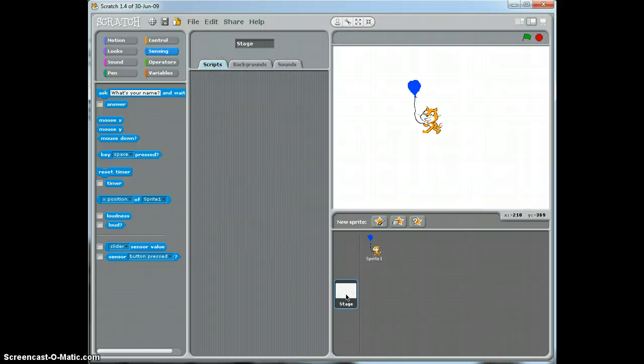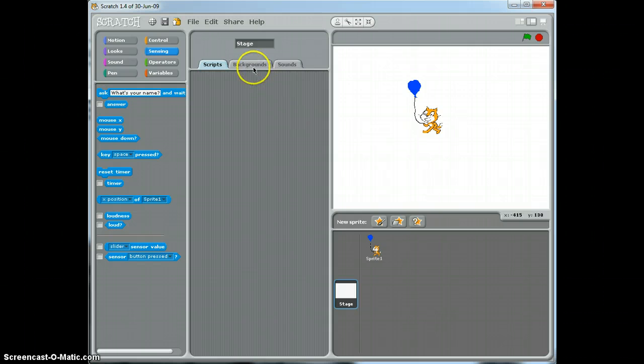There we go. Now what I've activated is the actual background of my computer game, which we call the stage. Now the stage has currently no script, so I haven't attached any programming to the stage. We can do that, and we will do it later on. For example, we might want to change the background image to a different background image at a certain point in the game. And if I want to do that, I'll have to attach a script inside here.